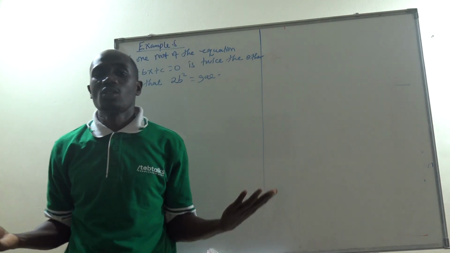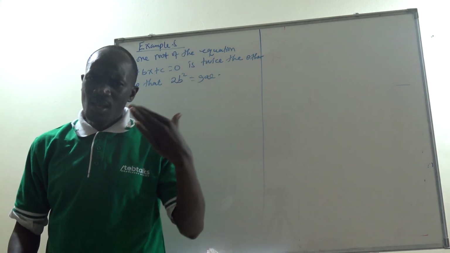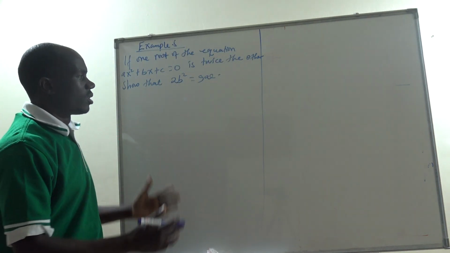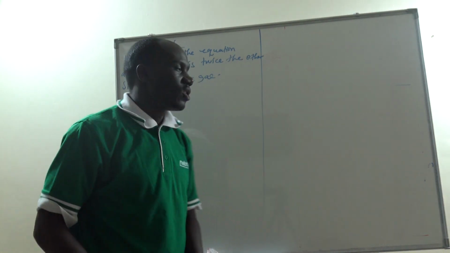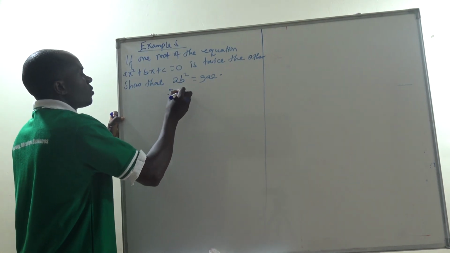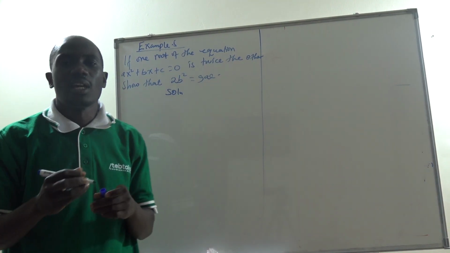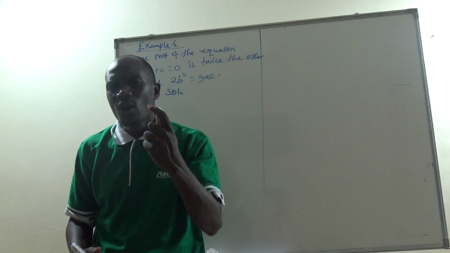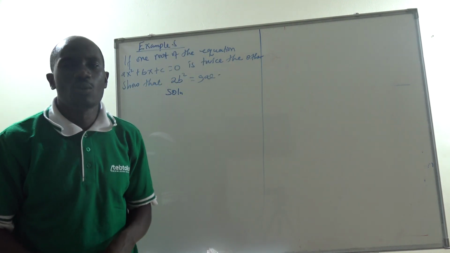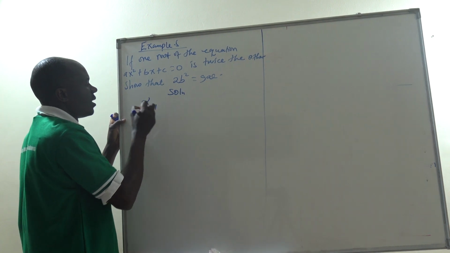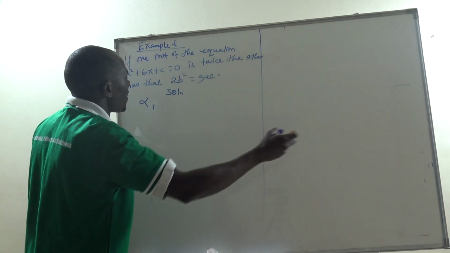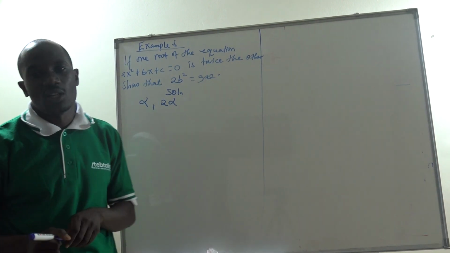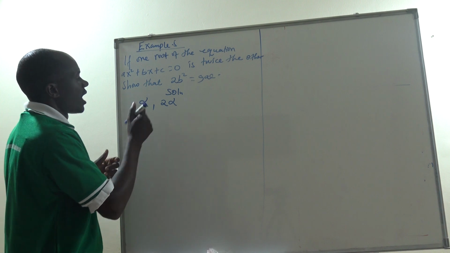So here we are proving that if one root of the equation, that means you have been given the roots as alpha and what? And beta. But this time they have said if one root of the equation, which just means out of the two roots alpha and beta, choose one. That is the interpretation. Now for this case, you can choose one root to be alpha, then the other is twice the other, which means the second will be twice alpha. That's the first interpretation for you to note with the roots. These are the roots.